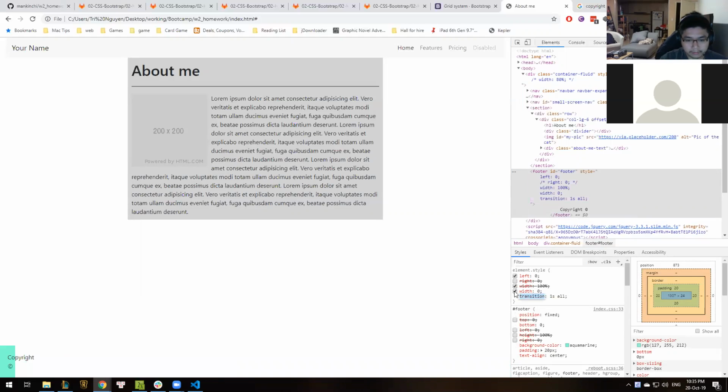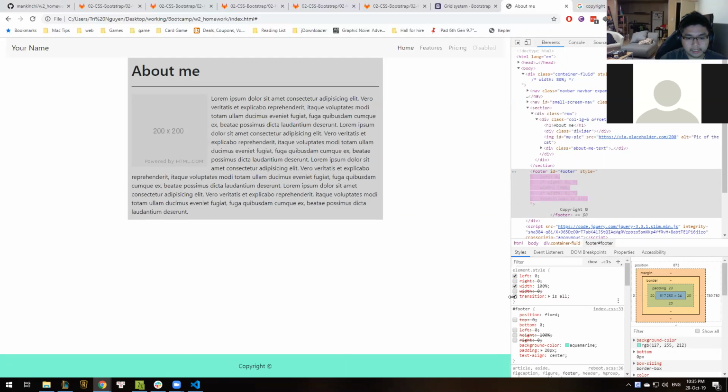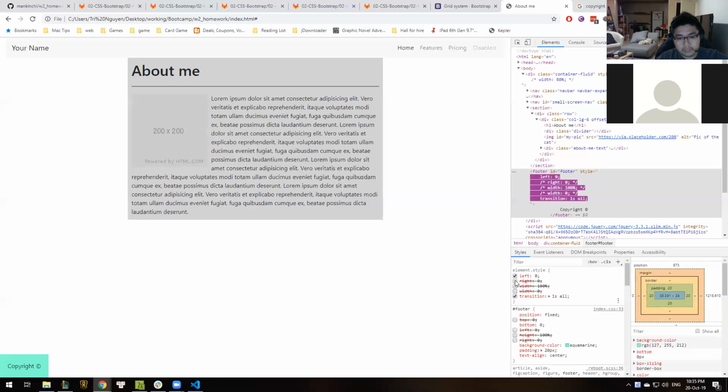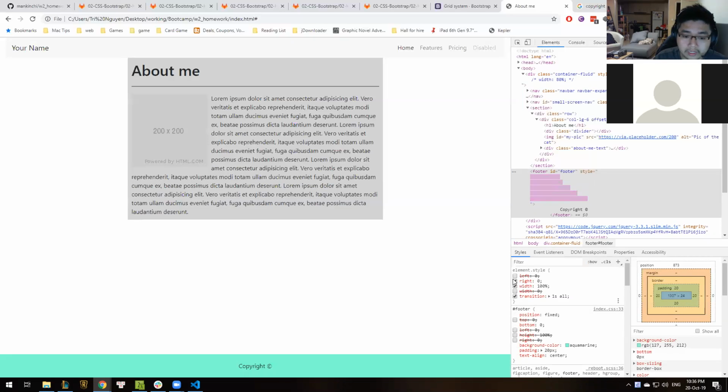See how it has some animation? That's because I use transition. I'm saying for 1 second, anything that changes, in this case width from 100 to 0, then it shrinks. You cannot do this with right, because going from right having a value to not having a value doesn't work. So sometimes you want to use width, and sometimes you want to use left and right, depending on how you want to do it.